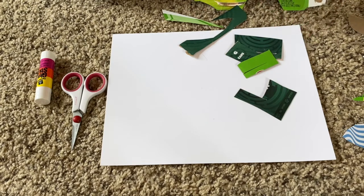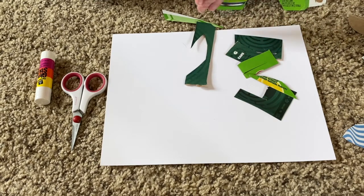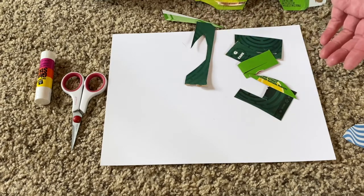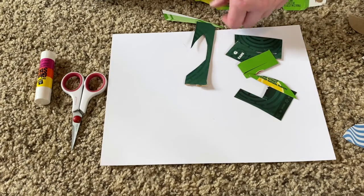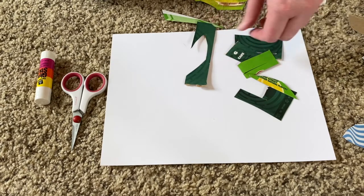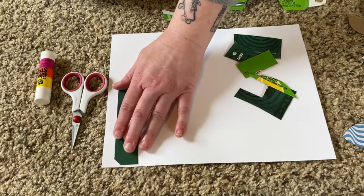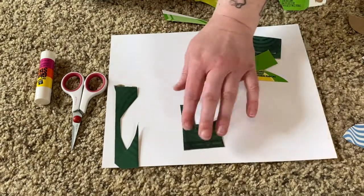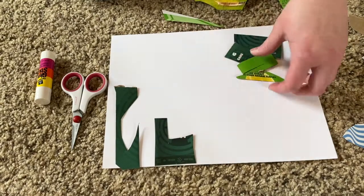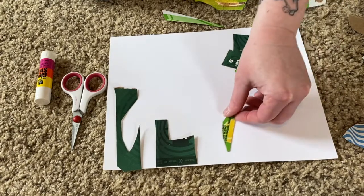I pulled all the green out of my little stash of scrap cardboard here. Honestly, I don't want all of these to be just uniform, skinny rectangles, which you're welcome to do if that's what you're into. You can cut all these pieces into the same size rectangles, but I'm going to leave them just as they are, and I'm going to line them up along the base of my paper. I'm not going to glue anything down yet because I might want to rearrange it a little bit. Never can tell with me what I'm going to end up doing.